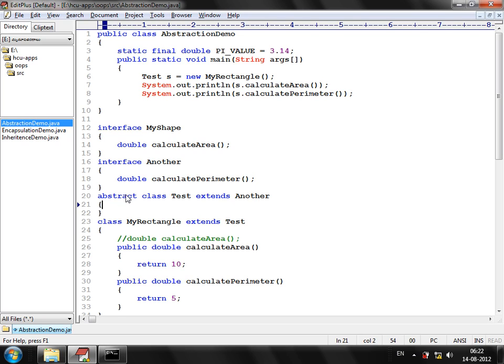Yes or no? No, just because between the interface and the class it should be increments.